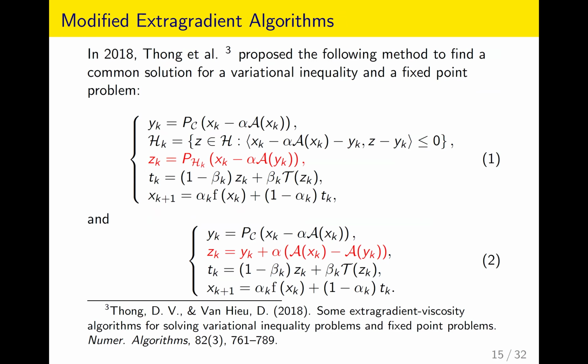Then this method is our motivation, which was proposed in 2018, a combination of the extragradient method and the viscosity method, to help solve two problems: the variational inequality problem, with a constraint that is a fixed point set. In method one, we take a subgradient method and viscosity method, and in method two, we take the Censor extragradient method, where zk is not a projection on a set, just a linear combination of some elements, and then we have a viscosity method, which provides weak convergence. This method is also used to solve monotone variational inequality problems and fixed point problems.